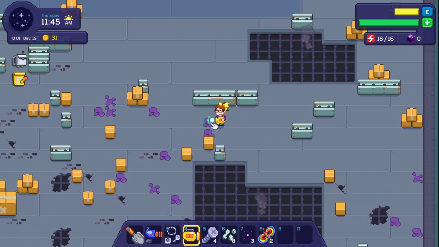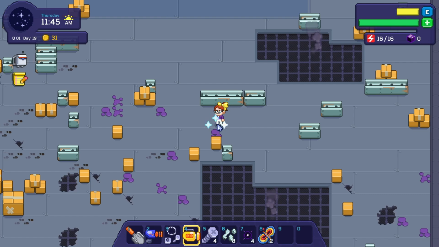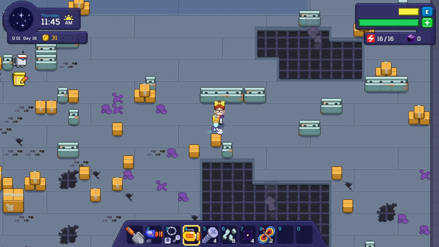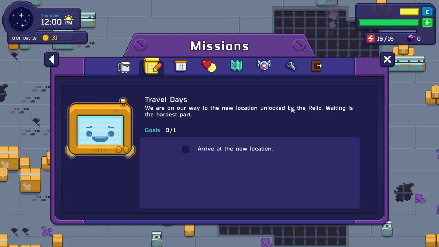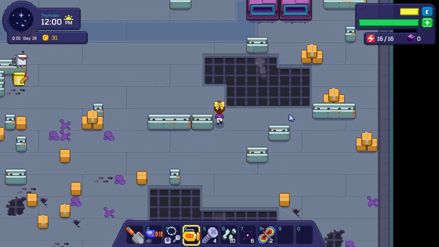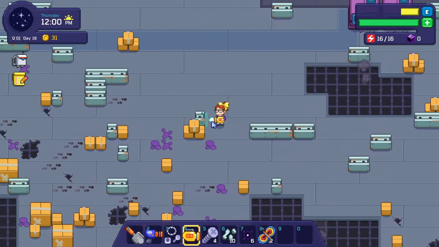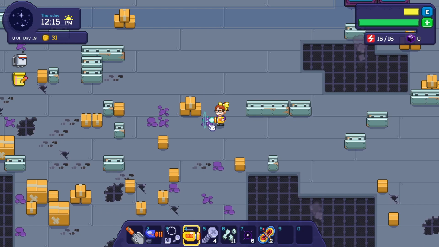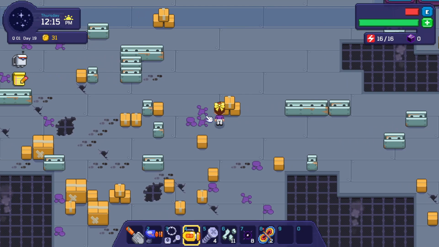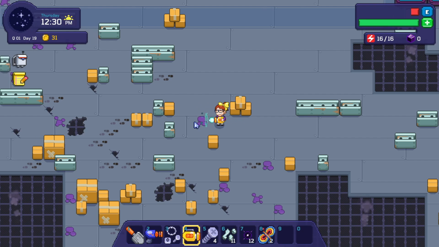Is that weird? I'm tempted to just sleep 3 days right now. It's not even funny. So I got nothing really else to do, aside from the gray planet at level 15, but we can't go there right now because we're currently on our way to a new location. So I feel like maybe sleeping 3 days might be a good idea. Right? I don't know. I honestly don't even know how long we've been going right now.